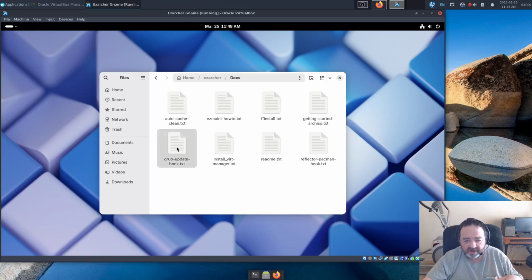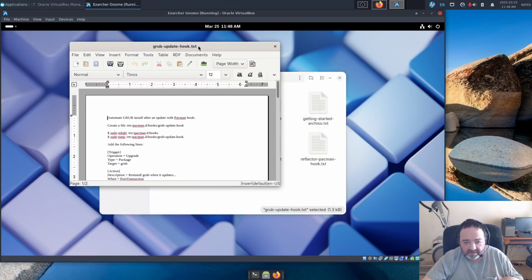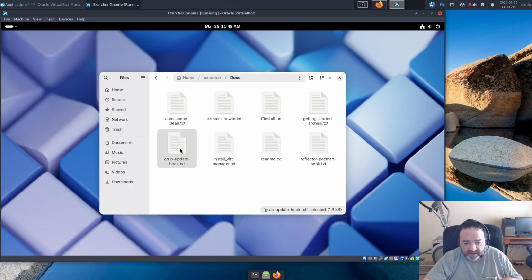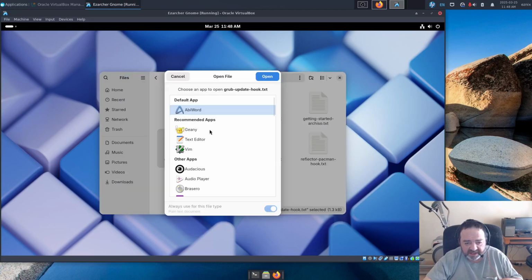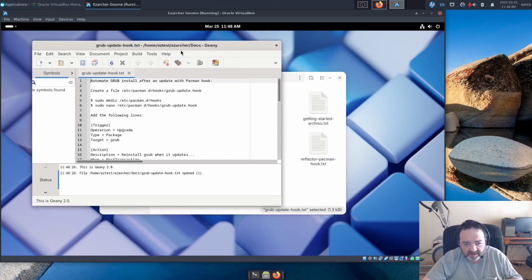I include a grub update hook, which is opened in AbiWord.